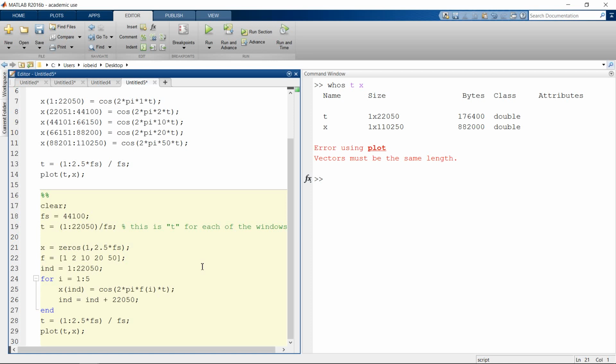I think a cooler way to code, so one way I like to code is to have things be as flexible as possible. For example, if I have 5 frequencies here, instead of specifying my array indexes from 1 to 5, why don't I say from 1 to length of f? That way, if I decide to add another frequency to f, then this loop will know about it automatically.